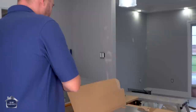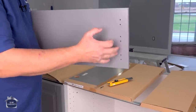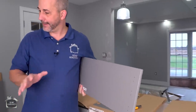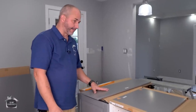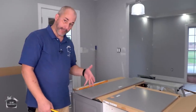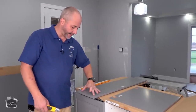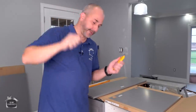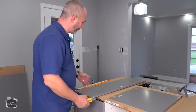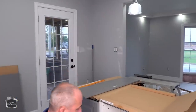Okay. That's just great. Yeah, and there's obviously a bracket that we're missing here that gets screwed to this. I do not have any extra bags. So I'm not worried about this because I'm actually just mad with myself because I asked him, I said, so the hardware comes in the box or where is it? Because I know it's like a huge L bracket. And you put in the screws and you can adjust them a little bit. You can crawl underneath your cabinet and lay in there and make minor adjustments up and down. Oh well, that's maddening. But it's not gonna stop us from getting the rest of the kitchen installed. We're gonna do that later.